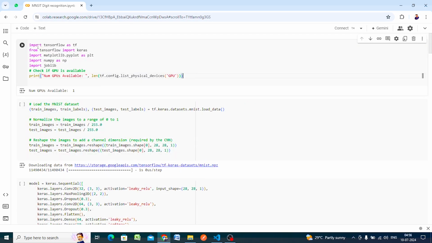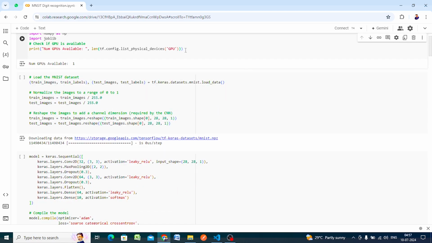So my first step would be installing all the dependencies or the libraries so that I can create my model. In my Google Colab there will be something like GPUs which will be initiated for me. So to check whether the GPU has been initiated or not, this line is written. In my case, when I print this, I am getting GPUs available 1. It's an optional thing, if you ignore it also it's no problem.